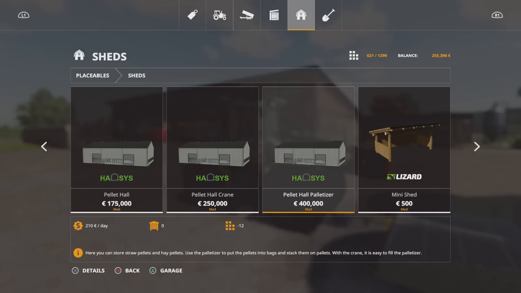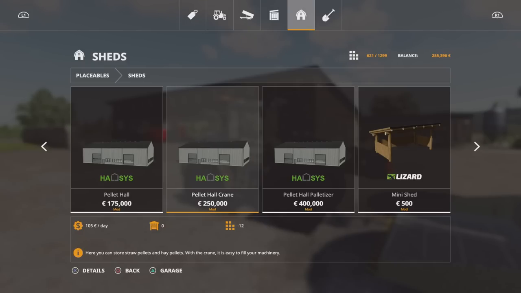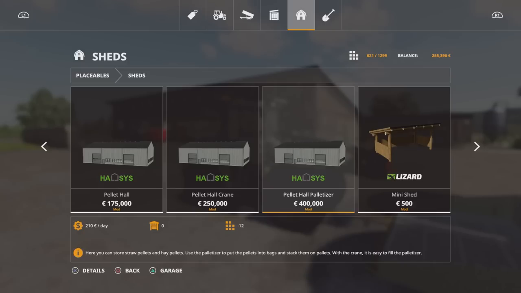But the pallet hall with palletizer, you can just have the hall, which is expensive, 175 grand. You can have the hall with cranes, so if you want to move pallets and things around, that's great. Again, fairly expensive. But the whole rig, whole setup is 400 grand. That's what I'm aiming for.